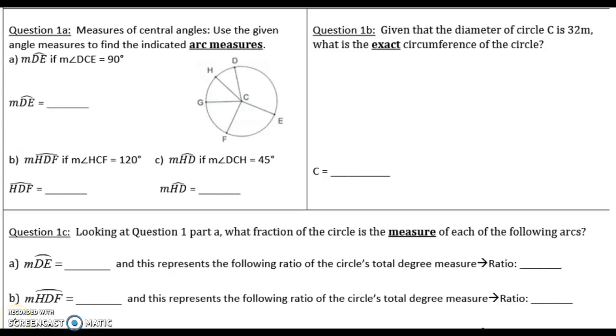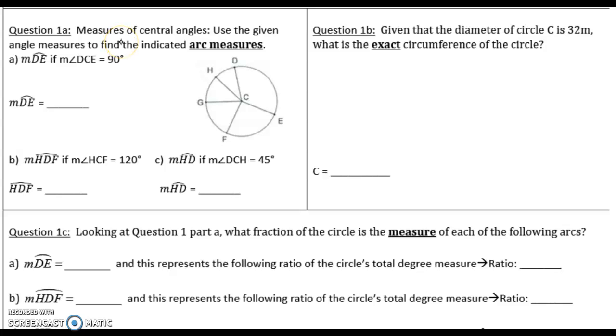Hi guys, today we're going to talk about arc length, which is a little bit different than arc measure. Arc measure is in degrees, whereas arc length is if you put a tape measure down on whatever part of the circle you wanted, how long is that part of the circle, in centimeters, inches, millimeters, whatever the case may be. So we're going to do a little bit of an investigation to start us off so you can see where this comes from.